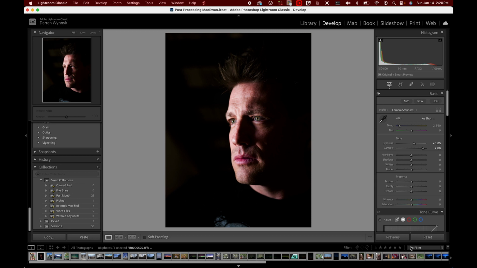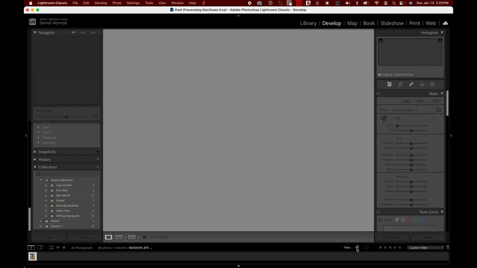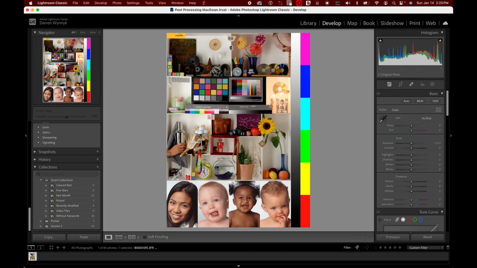If you go to the far right-hand corner of this bar here, just above the ribbon, you can see that we've got different options for filtering. So, for instance, we can filter by flagged photos, and it will show here in the ribbon just the photos that are flagged. In this case, one of the 88 photos I have in this catalog.